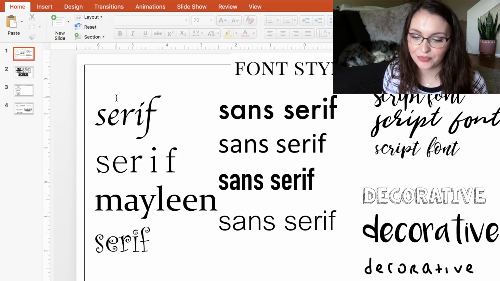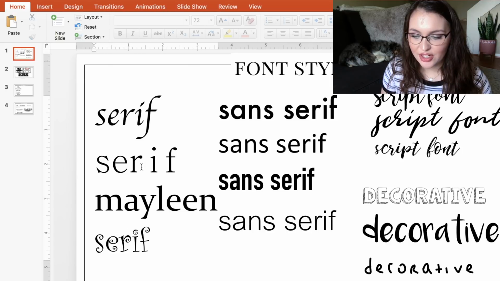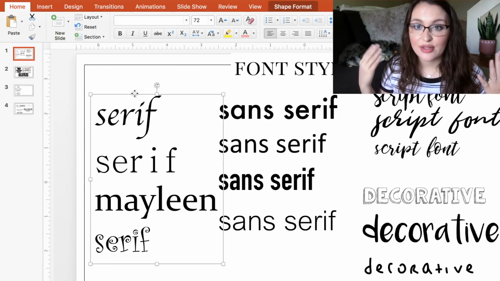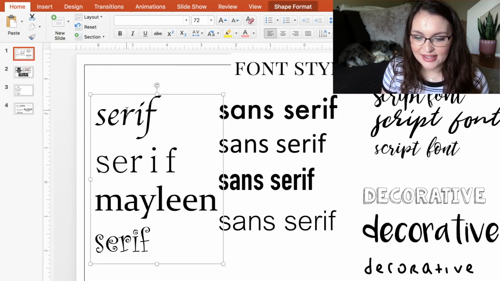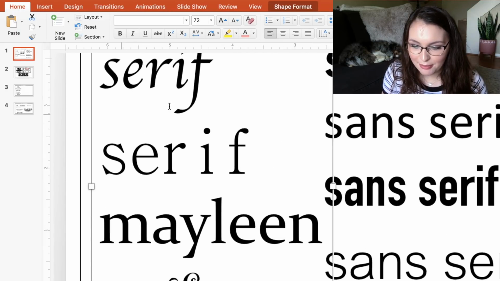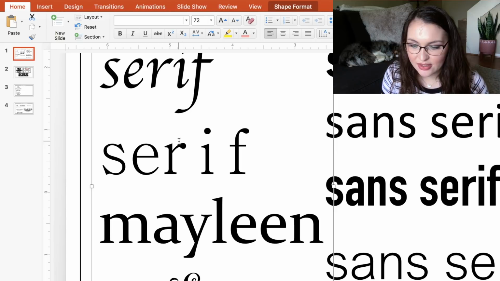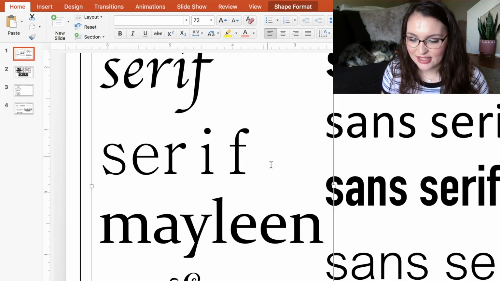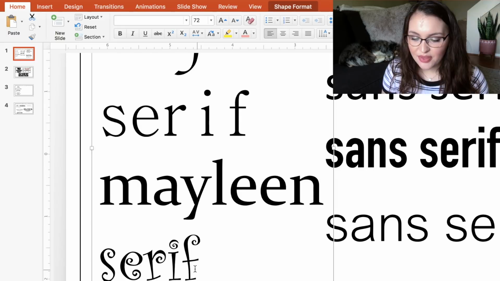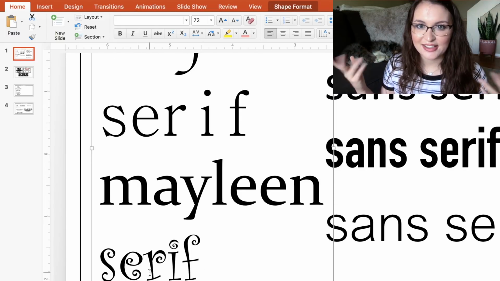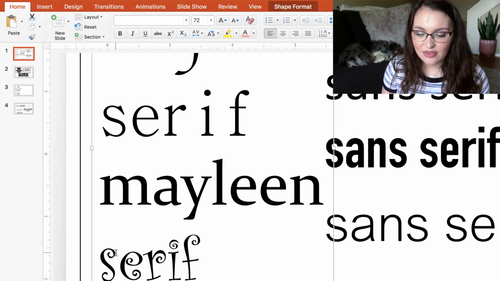Okay, so I'm going to break down for you guys the different kind of classic font styles that I'm going to be talking about. The first, over on the left over here, we have serif fonts. So a serif font is any font that has a little bit of an extra detail to it. So I'll zoom in better for you. So you can see this R has that kind of detail, and the F has that detail here. This Y kind of drops down and there's a little extra curve there. And then I put this font here just to dramatize what I'm talking about. So you can see that they curve. There's something extra added onto them.